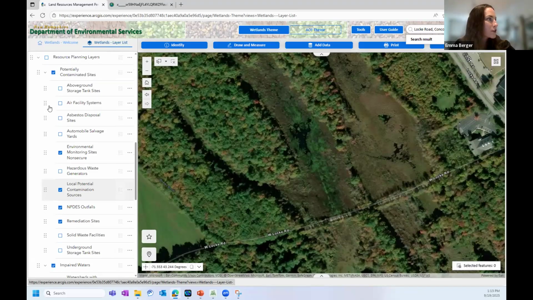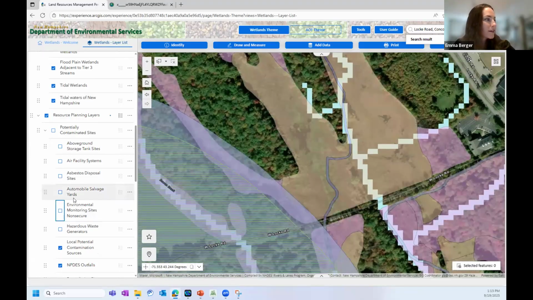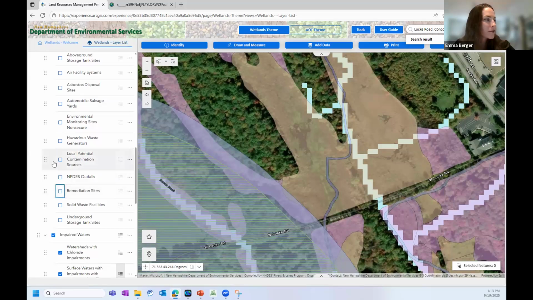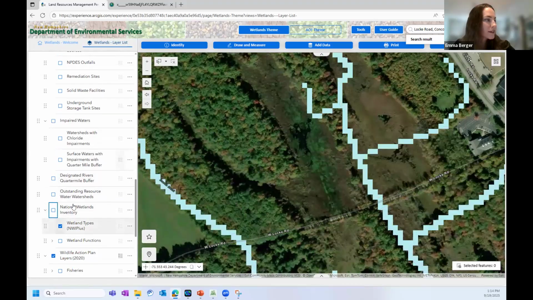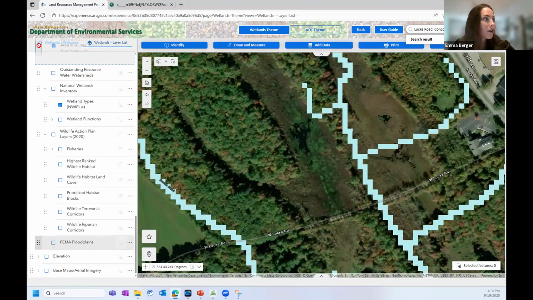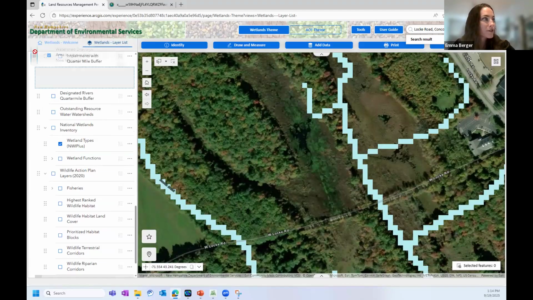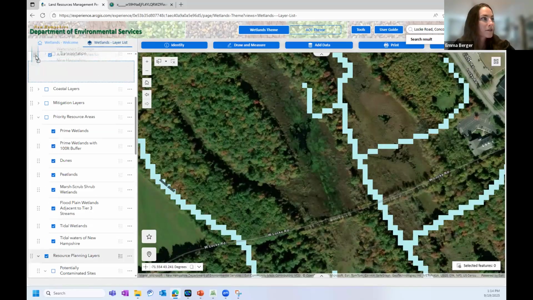So you'll want to make sure that you've got the resource planning layer selected. I'm going to turn off all these other layers so that you can just see my watershed layer to know what you should be seeing. This is it here. And sometimes this layer can get buried if you have several other layers turned on. So you can click and drag this all the way to the top if you have several other layers on, and it'll just basically put that on top of everything else.